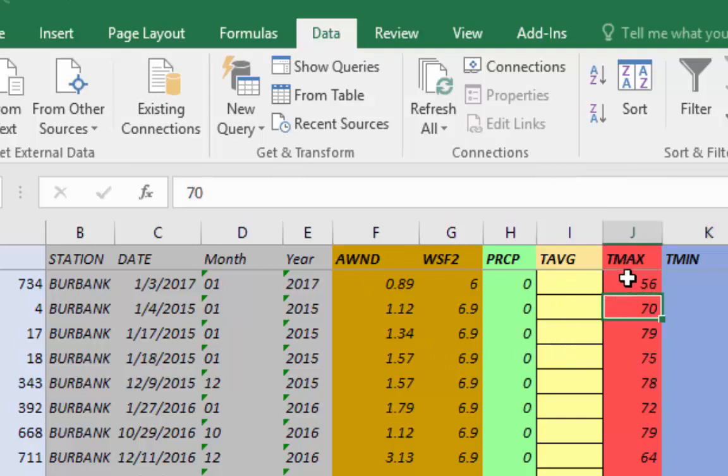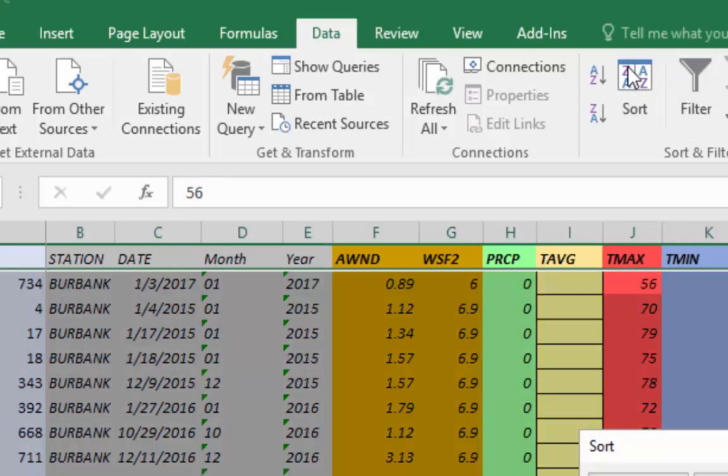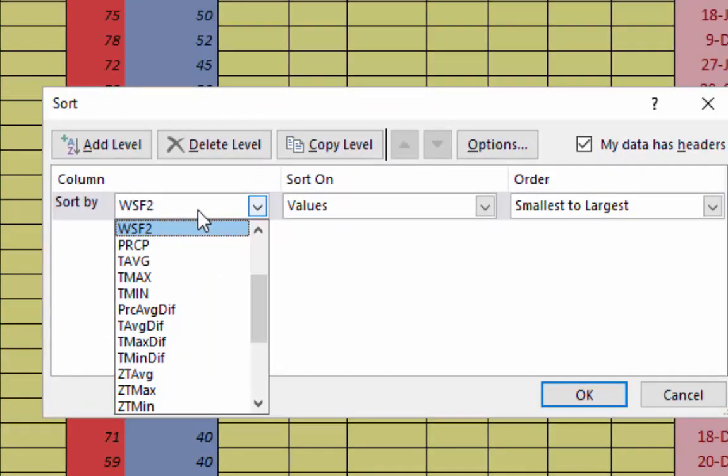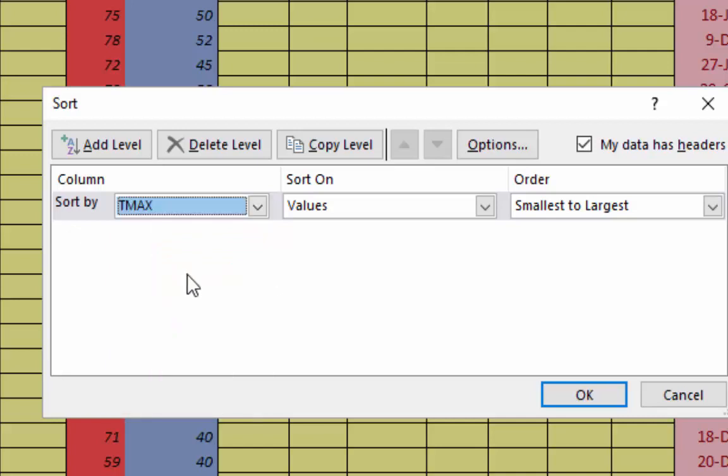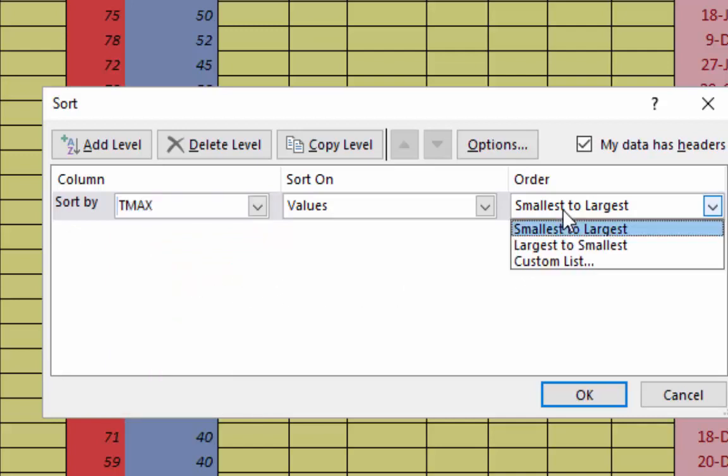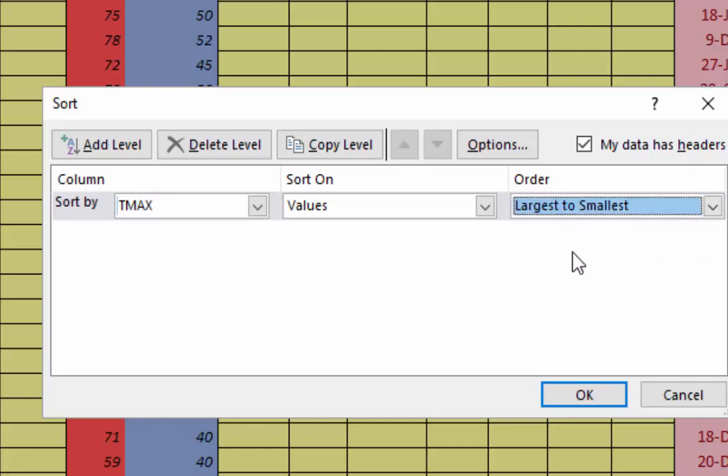Next, you're going to sort by Tmax. So once again, you can click Sort, but this time change it to Tmax from the drop-down menu, and change the sort order from largest to smallest. So what you should have is Tmax, which is the daily maximum temperature for each day from 2015 to 2017.